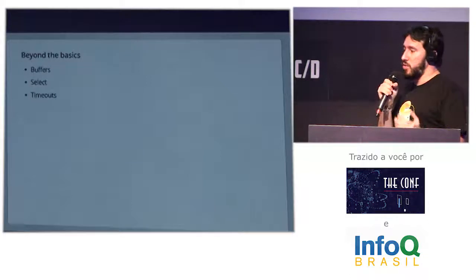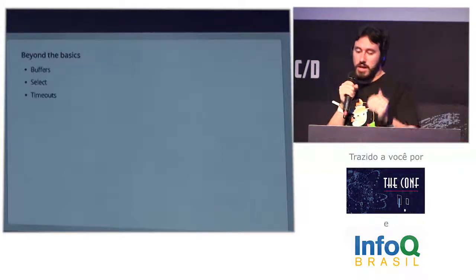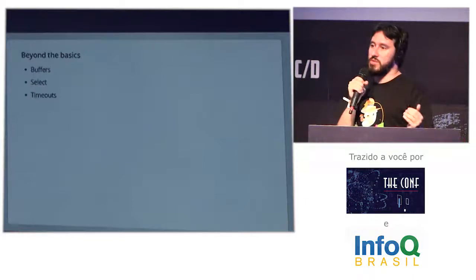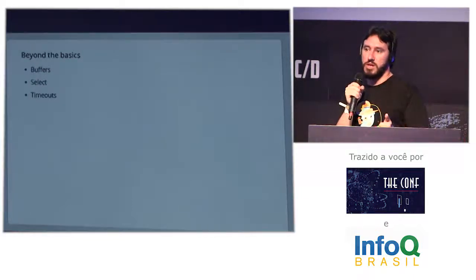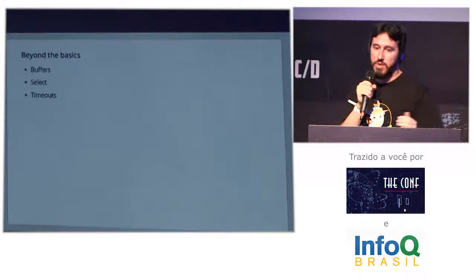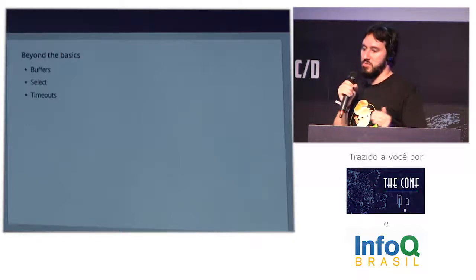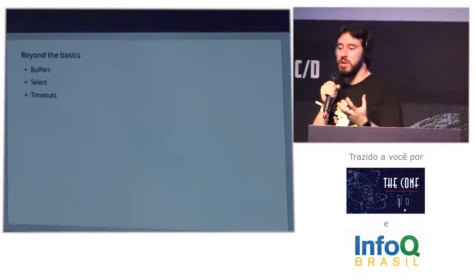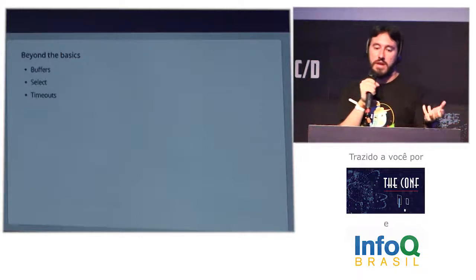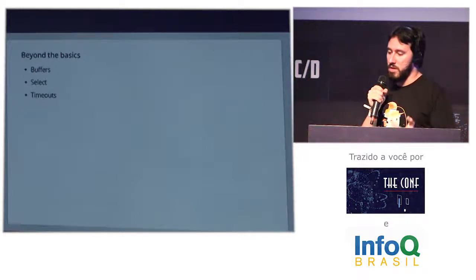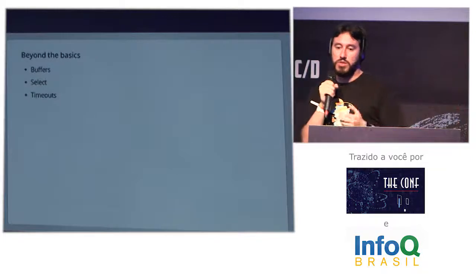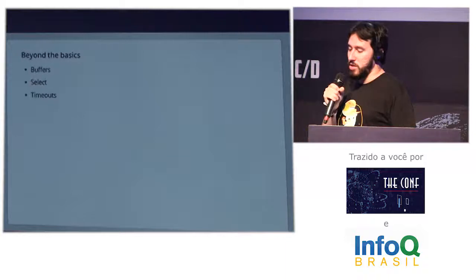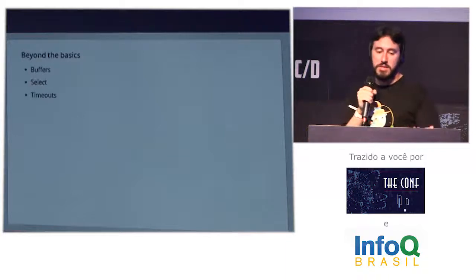So far, we have only used pieces that are directly related to the language or that are available in the standard library. And the only thing that we used from the standard library was one single struct. So we have all of the language available to us. We can use anything that is available. We can use libraries from outside of the program. We are not bound to a specific kind of program. We don't need to run concurrency only in the way that I showed you. So a few things that we can do are buffers, selects, timeouts.